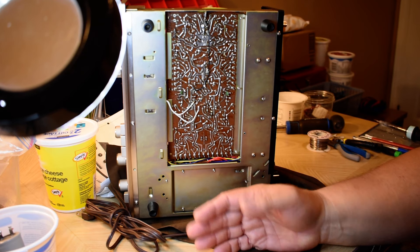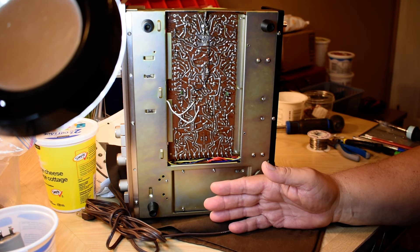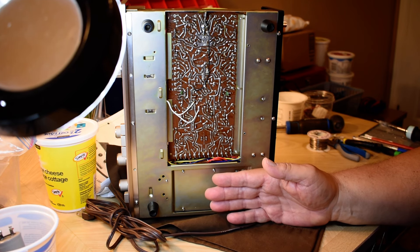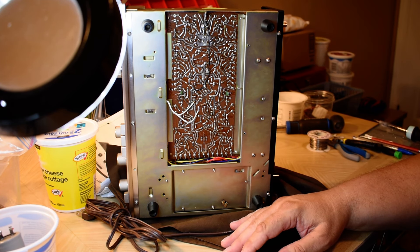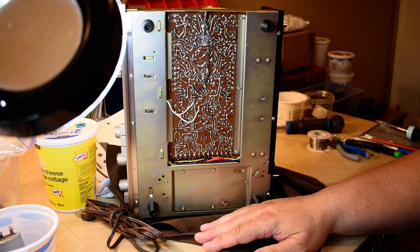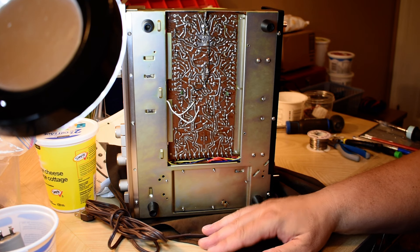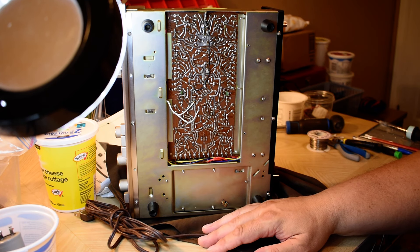I had been soldering on stuff since I was about 12 years old. About ten-plus years later, I'm at Bell Canada — I've only been there one year. The boss comes out one morning and says, 'Who here knows how to solder?' I was the only one who put my hand up. Everybody else was going, 'Oh, I don't like soldering irons, they're dangerous.' He said okay and wrote my name down on something.